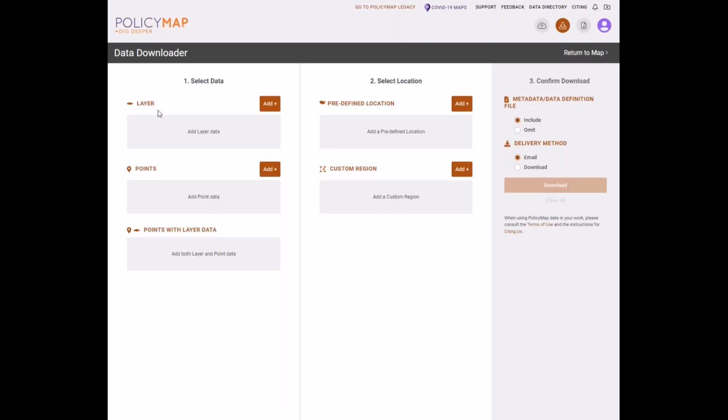So if you're familiar with PolicyMap, you'll find out that we have two types of data in the tool. Layer data for us is data that's aggregated. So that means that if you are downloading this data, you're downloading data at geographies like cities and counties and zip codes and such. Whereas point data sets is address level data. So when you download this, you're going to download addresses for a given area. And then the last one we'll show you, one of our favorite features is the ability to join these two things together and actually download points and layers together.